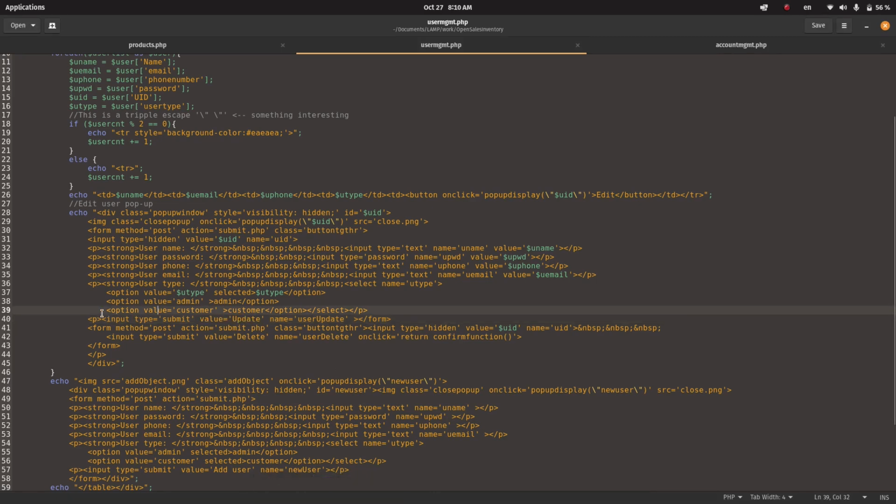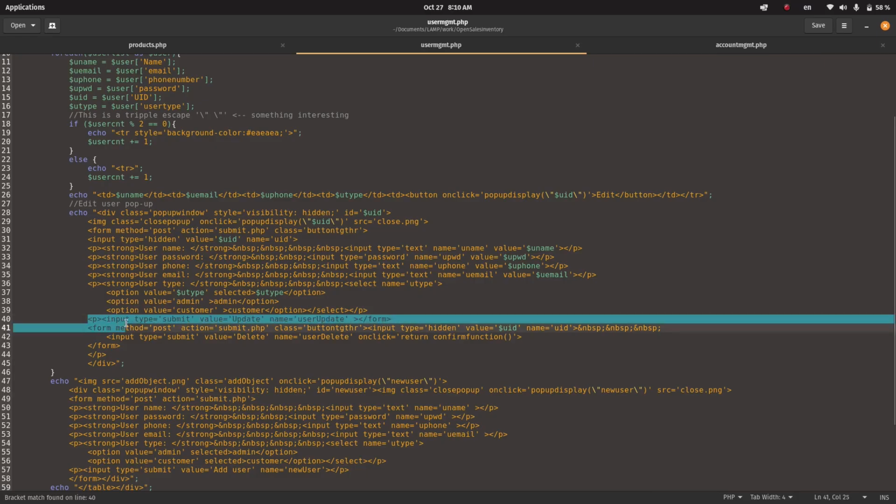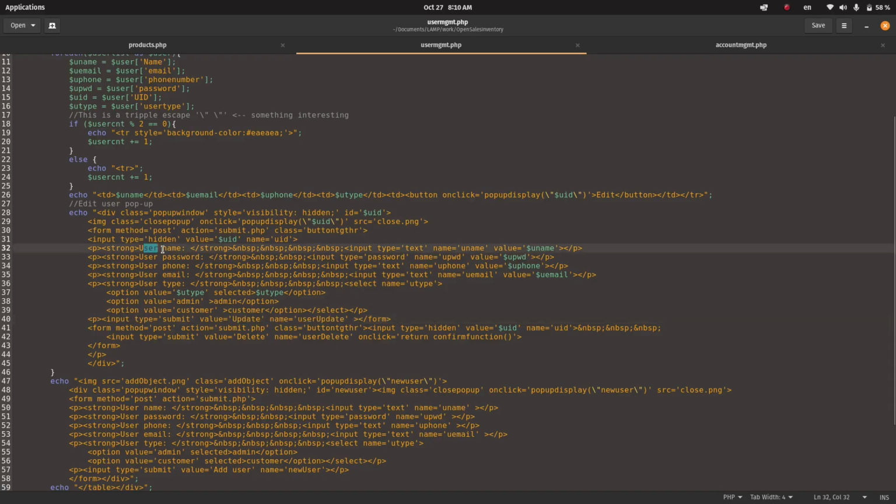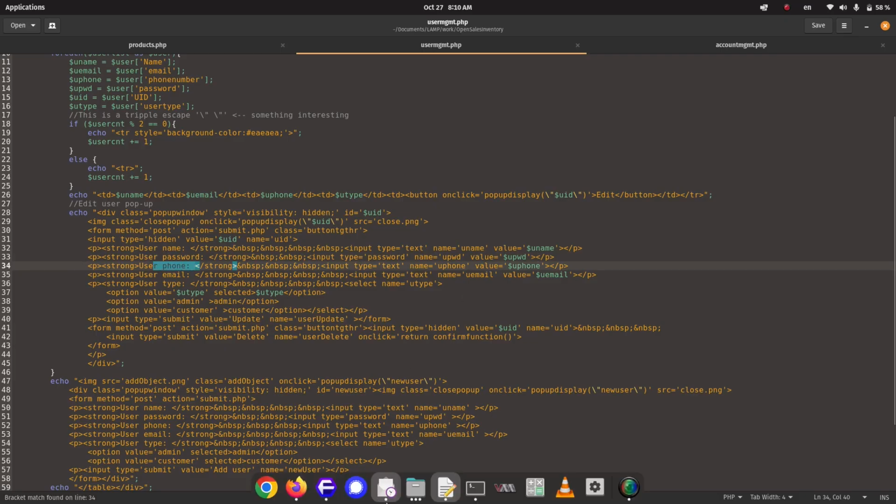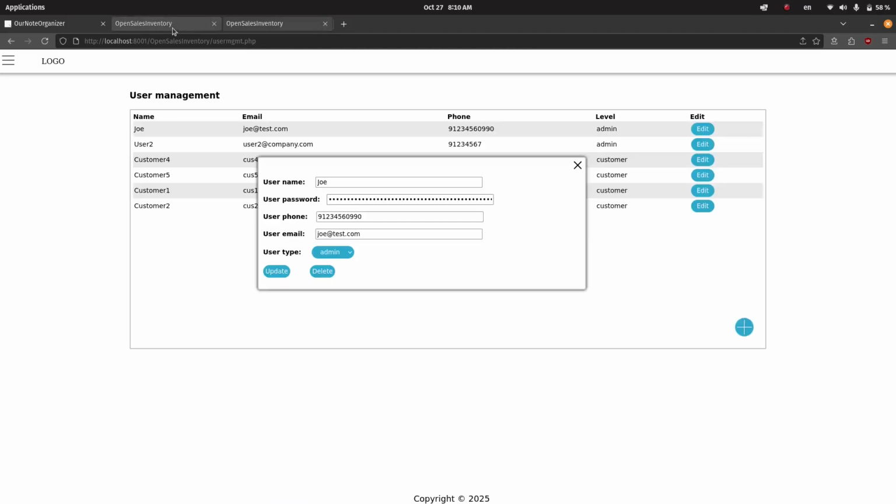But what's interesting is that if we look here, we have this paragraph break in the HTML, and then the input, which is the button, the submit of this form. So everything gets submitted as a form, so all the values of like what's the user's name, what's the password, what's the phone, and then you have the input, and that all manifests itself here in these form areas, these inputs.